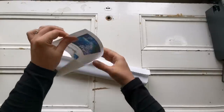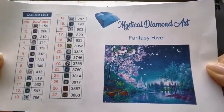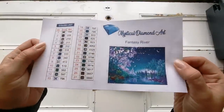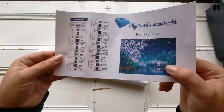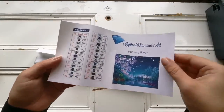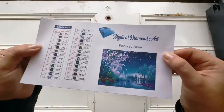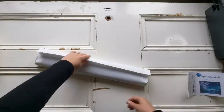And then we've got an inventory sheet. So this is called Fantasy River — this is the one that I wanted from the very beginning. I saw it and I just fell in love with the picture. It's a sticker — you can peel it off. That is so cool! So you've got your inventory sheet there. There are 27 colors. It looks like it's round. It also looks like it has those training wheels that I don't like, but we'll see what happens. That's a really nice addition — it really helps when you're trying to kit up a painting.